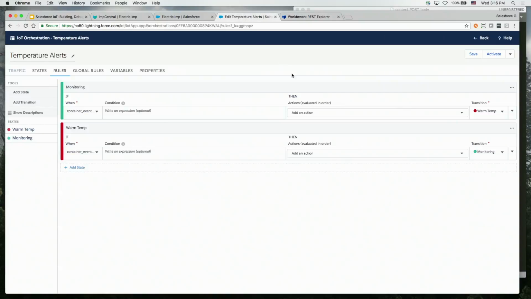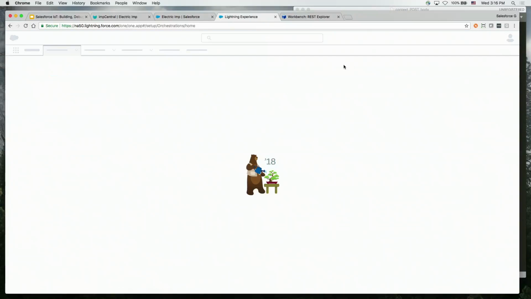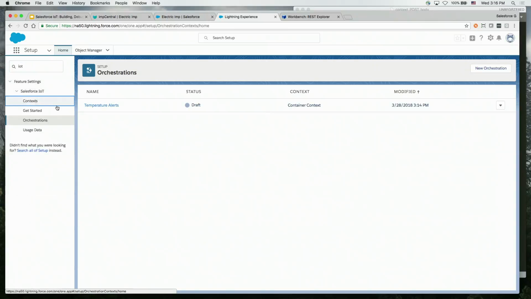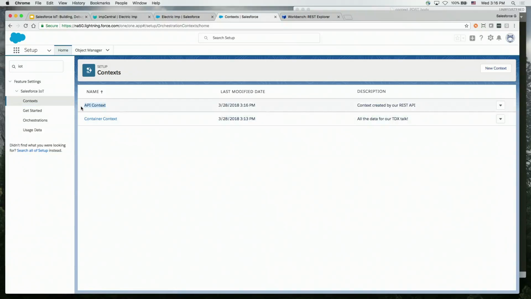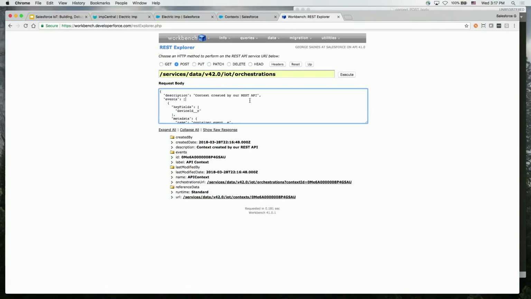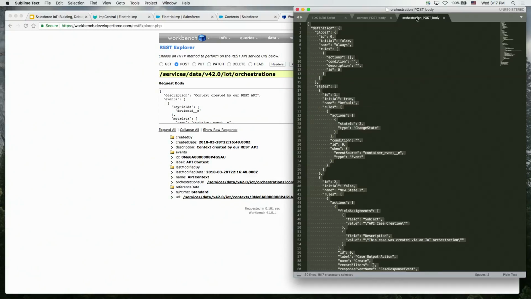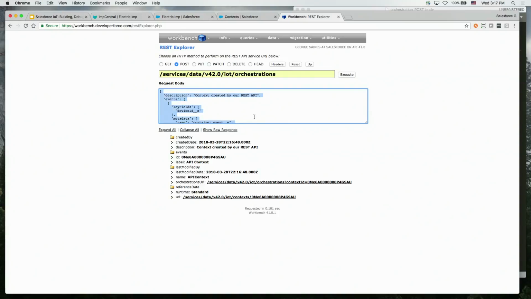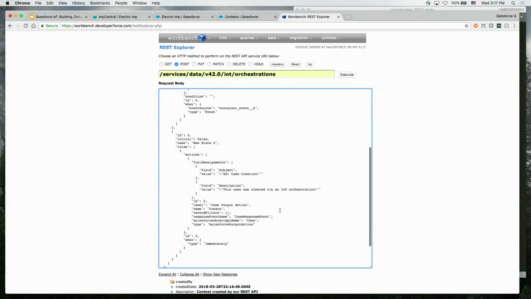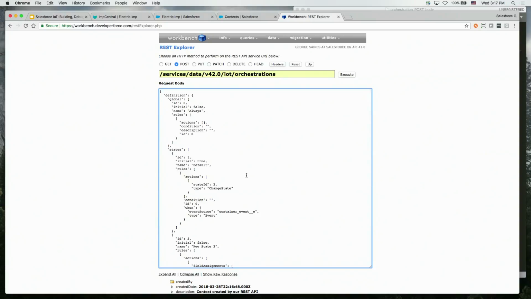Oh, success. So the demo gods are continuing to be with us. All right. So if we refresh here, we should actually see the other context. Great. Yep. So we can do the same thing with orchestration. Now, the JSON blob is a little bit more complex, but it's still very easy to get started. Once George pastes it in here, we'll walk through a couple of key fields that you should think about if you were to actually submit a request in our API to create orchestration.